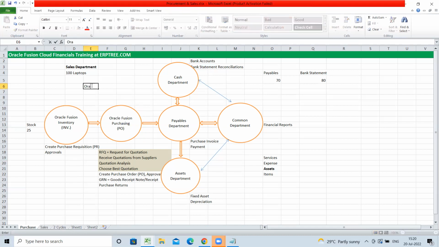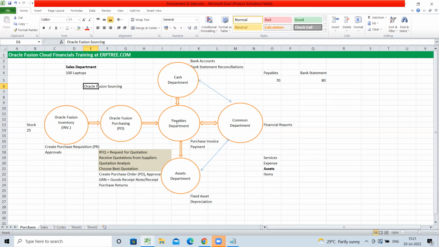Directly in Oracle Fusion Purchasing, you cannot create quotations or do the quotation process. In the purchasing application you can do activities like raising purchase orders.